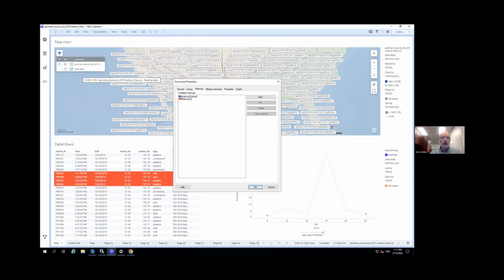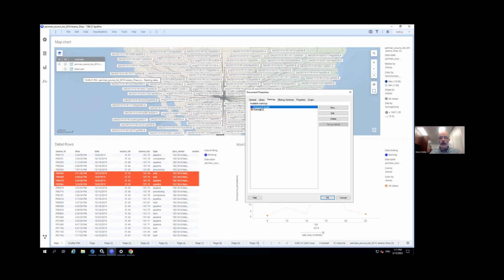We're going to go here. So we've got 2 markings created and you can rename these. So we'll rename this, this is the default one that's provided. We'll call this map marking. And then this one can be details marking. And you can create more markings as needed.